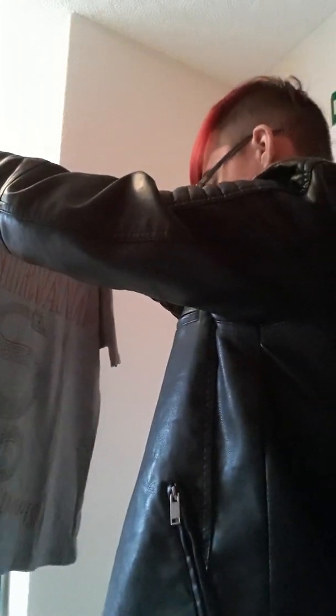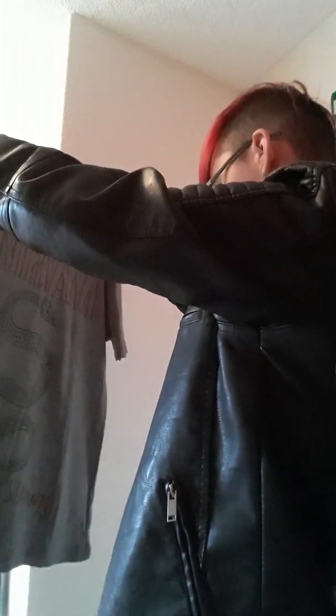This is another shirt. I really like the feel of this material as well. It is a Nirvana shirt. It says Nirvana with a snake, and on the bottom where the snake is, it says, Serve the Servants. I really like it. And plus, it's got a snake on it, so it also could be like Slytherin, you know?